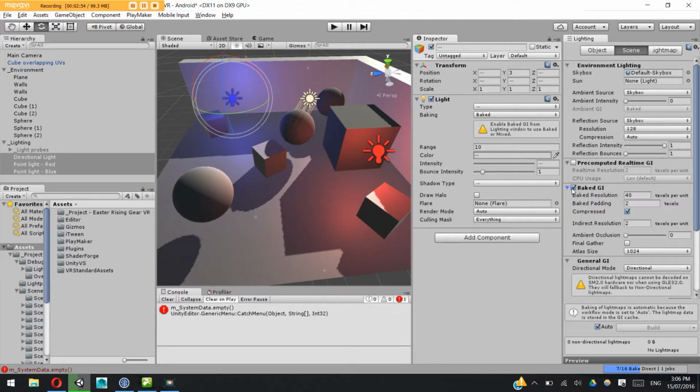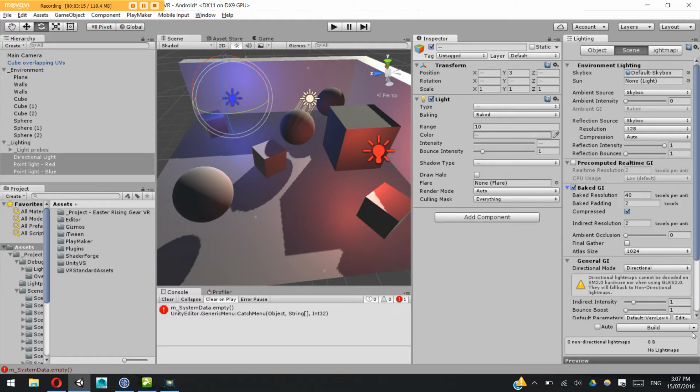You notice when I ticked that, this blue bar at the bottom here started running, and the lighting in the scene changed. That's because auto is ticked down the bottom here, and auto means that it's going to automatically build new light maps every time we change a setting to do with the lighting in the scene. So I'm going to turn auto off for now, and I'm going to come down to the little arrow next to build, and click clear baked data.